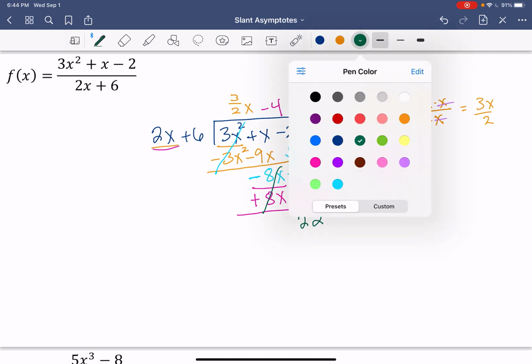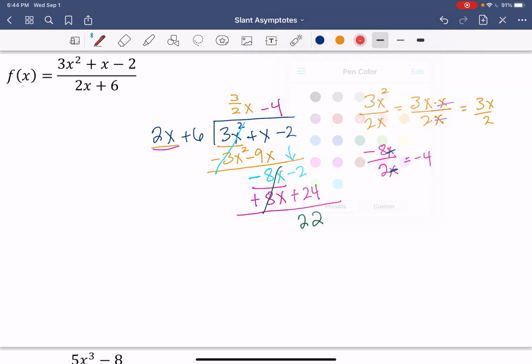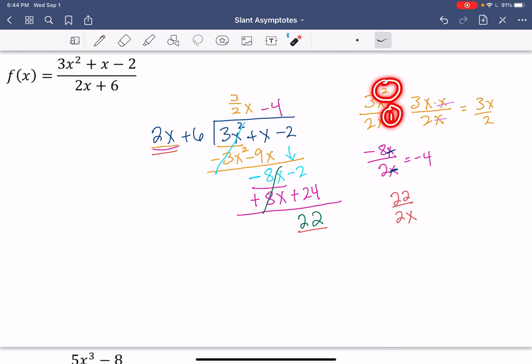Okay, now if you were going to try to do this one more time, you would do 22 divided by 2x. If you try to do that though, notice that now the degree is higher on the bottom. So this one was higher on the top, right? The 2 is bigger than the 1. Here they were the same, they were both 1 and 1. On this one though, it's 0, and this one is 1. So when it's bigger on the bottom, that is when you stop. So here you cannot divide anymore. So that's going to be our remainder.